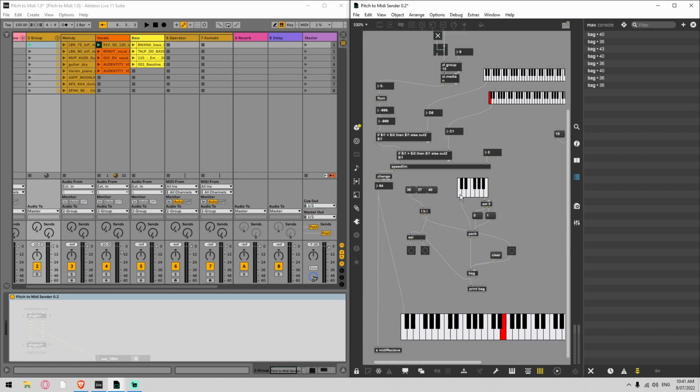So let's give this a go. Let's turn on 36. Let's click on 36. Okay, and we get a bang. Let's try 37. 37 is not in the bag. Let's try 40. 40 is not in the bag. Let's turn on 40. 40 is both in the bag and not in the bag. So that's not ideal.